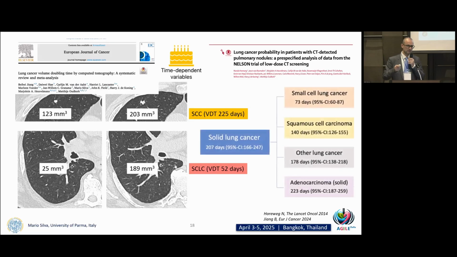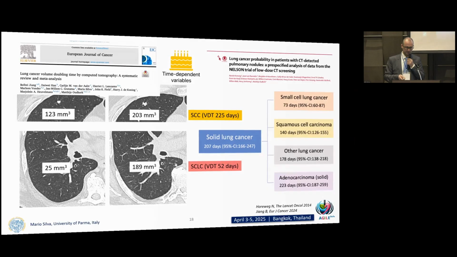So when we do volume doubling time, we can actually refine and stratify the aggressiveness of that nodule, of that cancer, and we can stratify different behaviors, and usually different behaviors might associate with different histologies. But the pathology of that nodule is also associated with the potential of success in reduction of mortality of lung cancer screening. And I think we will have more time to discuss about that.